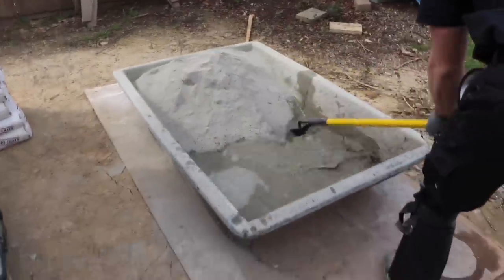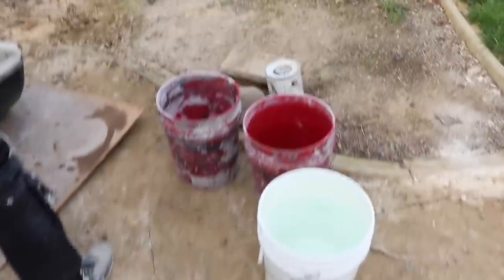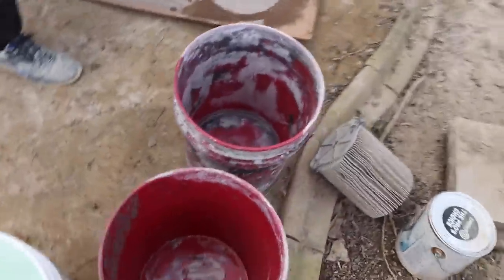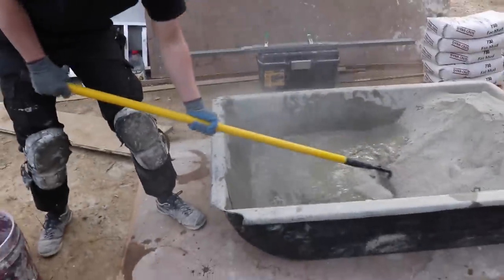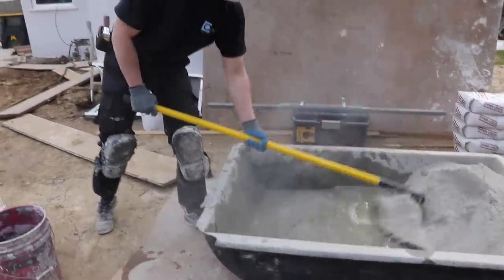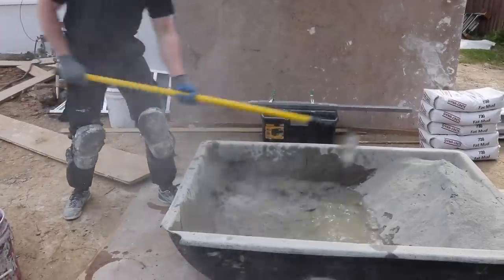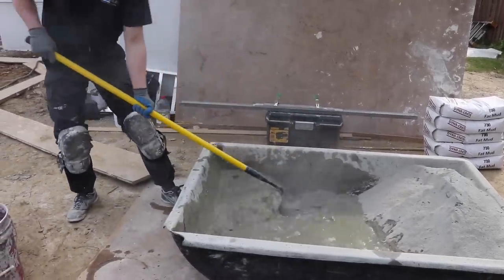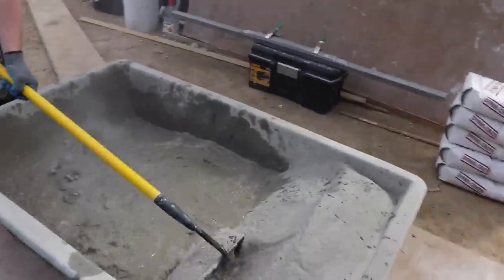So we got a formula here where we do 10 bags and we do 2 almost full 5-gallon buckets, and it gives us the right amount of water. That way it's a lot simpler than trying to guess and adding water and adding more mud. So nice thing about bag mud is you know exactly how much water to put in.